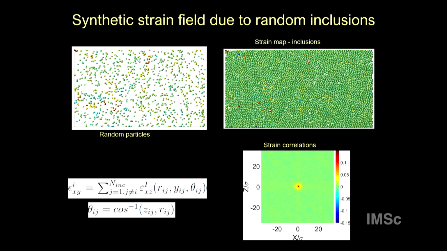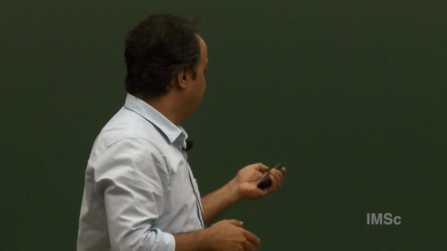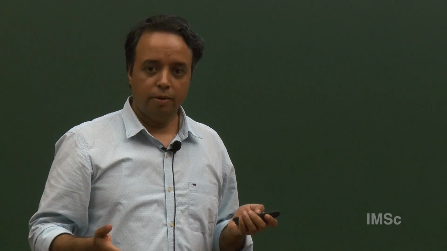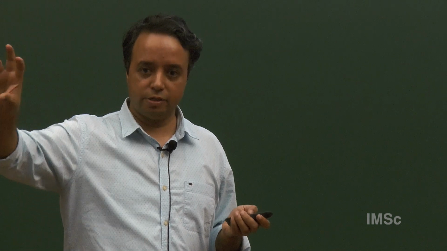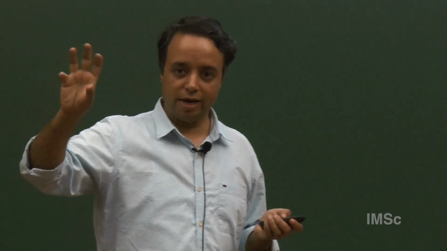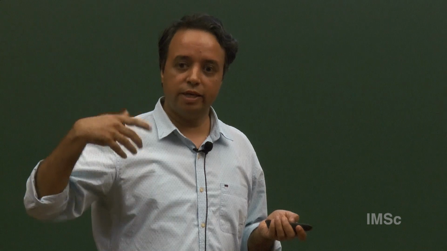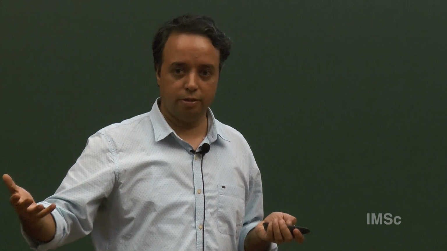So are you concluding that the synthetic strain field and the experimental strain fields look the same? Is that what you're saying? If I think of a minimal model for explaining why these strain fields decay with an exponent 1 over r, then all I need to know is where these large strain particles are acting as inclusions. All I need is information about these large strain particles. That's a minimal model that I can develop.